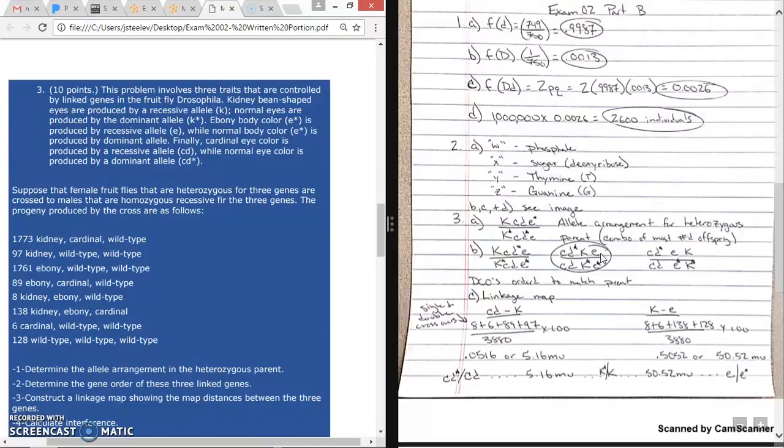So once we have that, we can start working on our linkage map. So the linkage map is essentially just finding the units distance away from that center allele for the C, D, and E on this one. So you're going to organize them by single and double crossovers. So the double crossovers are the same for both of them.